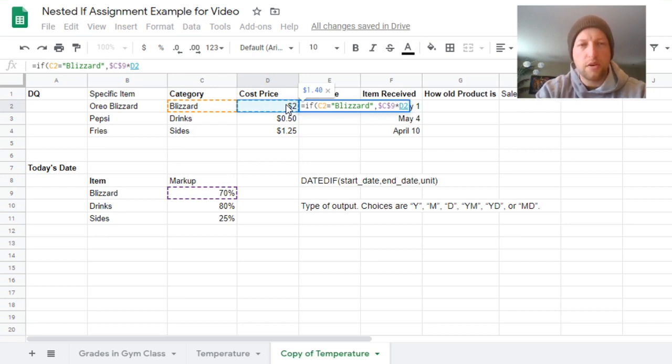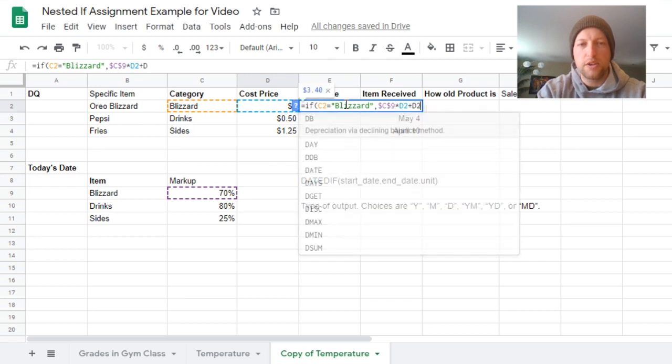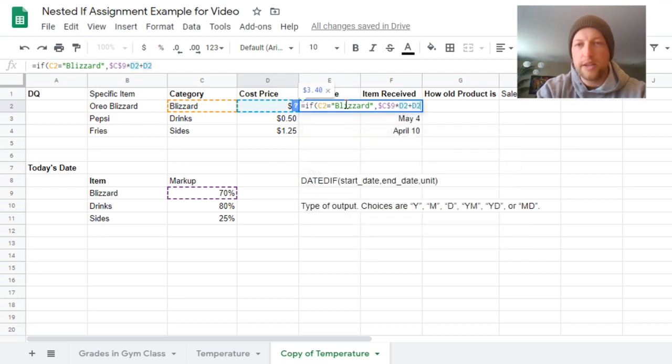So if you know your math though, what's going to happen here is that you would only find your actual discount. And so if you want to know what your actual price is, you're going to have to go 70% and then add the original value that you purchased it at, so that D2. So it's going to be plus your original D2. This is your first true statement there. So that's if it's true.